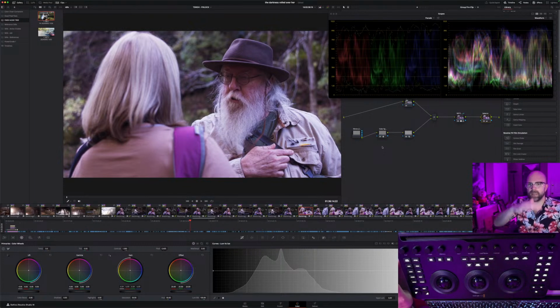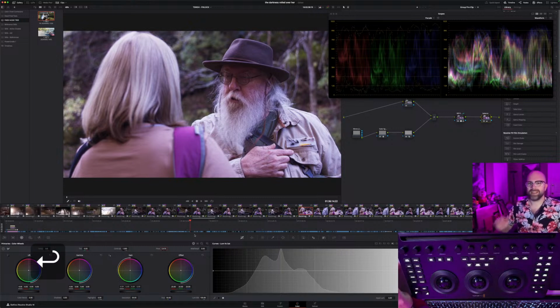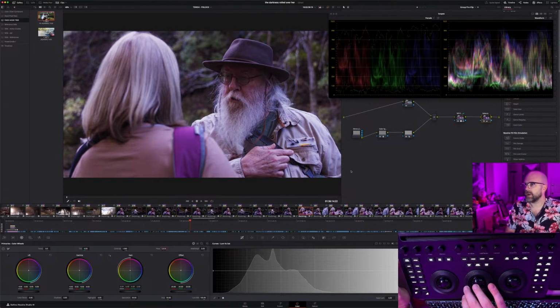Now we're going to do the gamma, and the gamma is going to move sort of where the midpoint is. And just going to make sure that our pivot is 0.414 on all of this since we are in the ACES CCT color space. So I will bring down the gamma. And now let's get our picture kind of back intact a little bit. I'm going to bring the gain back down a little bit because we're losing some definition in his shoulder here and in the top of her head here.